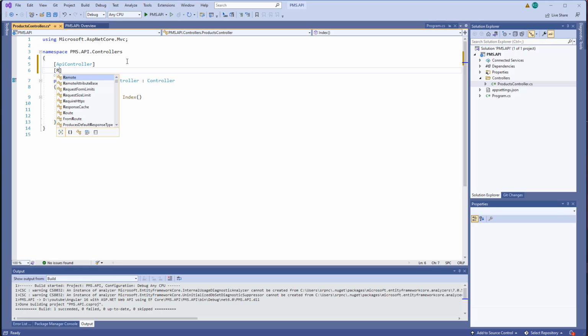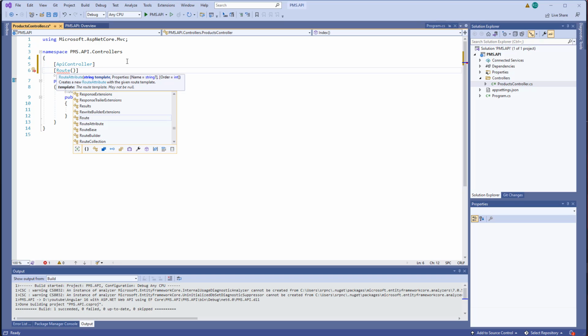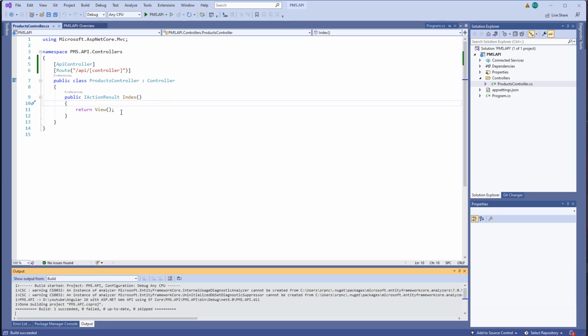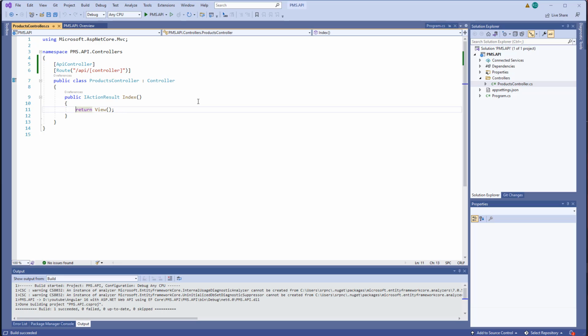And also we can annotate the routing here. What is going to be the routing? Route, it's going to be api and controller name. Okay, so this is the API. We do not need to return any views here, and we actually want to return all the products.